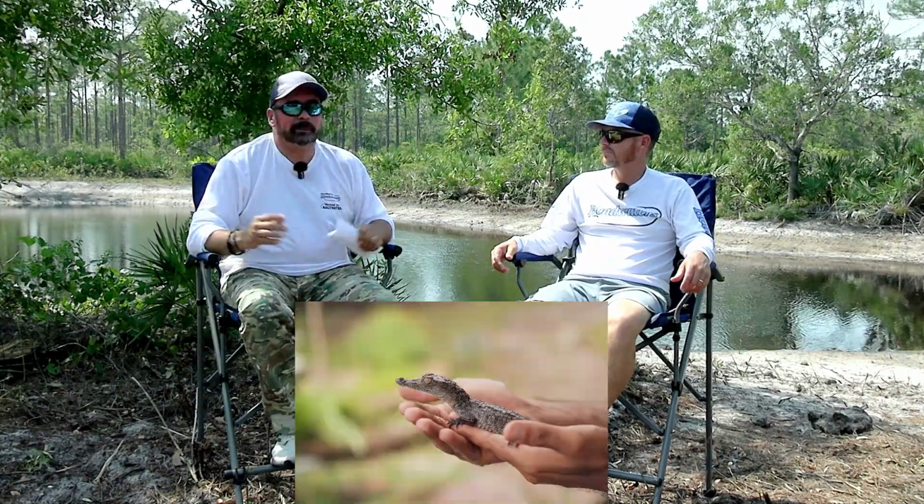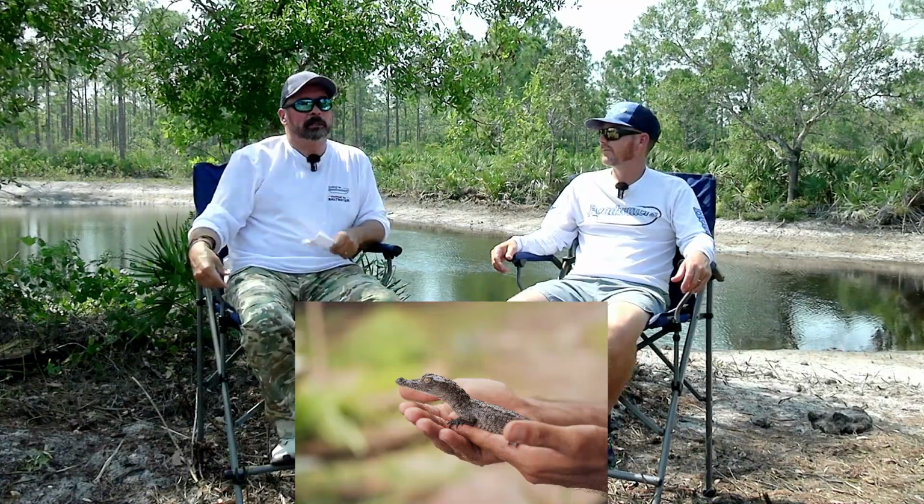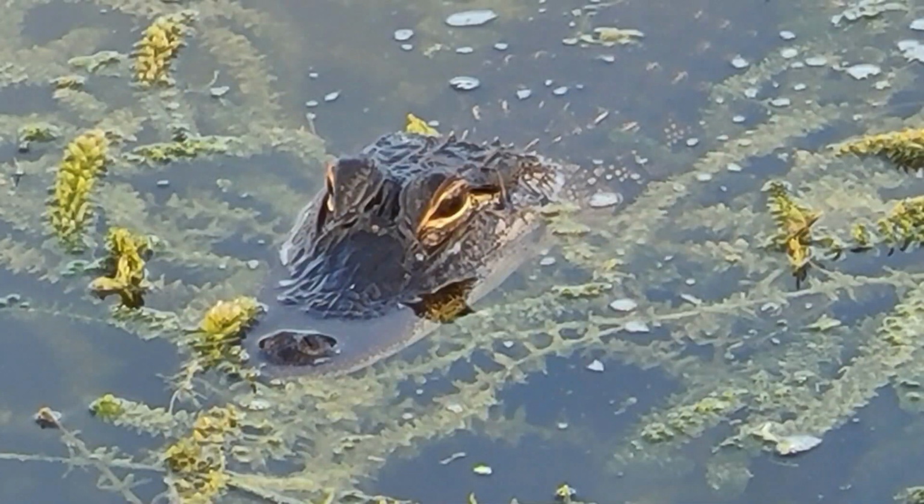Sometimes the small ones are young and stupid. They may chase a lure, and I don't let them get too close. I'll bring the paddle out and smack the water. I don't want them to get used to me or get friendly with me, so I smack the water and they scoot. Sometimes they will chase that lure back to the boat. Usually that's the small ones. It's because they don't have that real fear of humans yet. They're just focused on, I've got to eat that thing moving there.